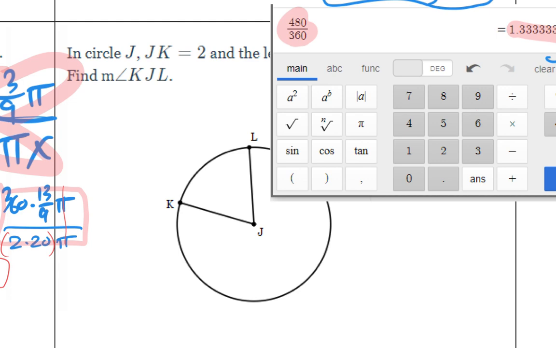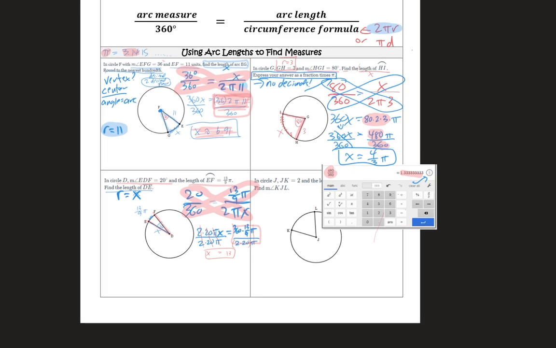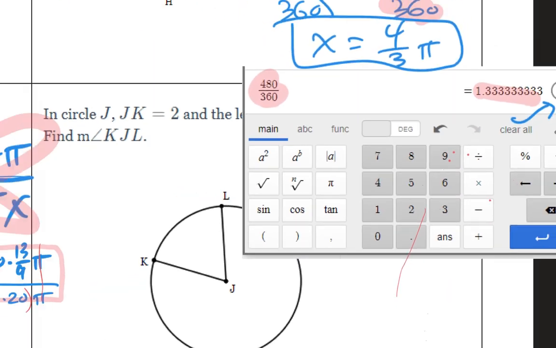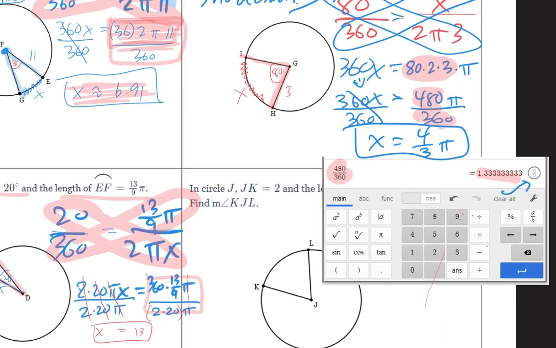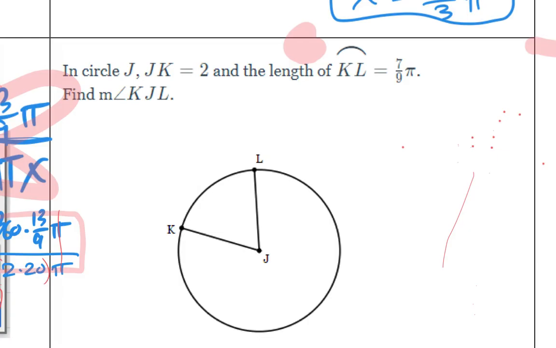Let's kind of move this guy out of the way. Uh-oh, this guy doesn't want to go out of the way. All right, so let me pause this video. We'll come back to him. Okay, so I got that figured out. So now let's go and look at this one right here, and let's go to the next level.